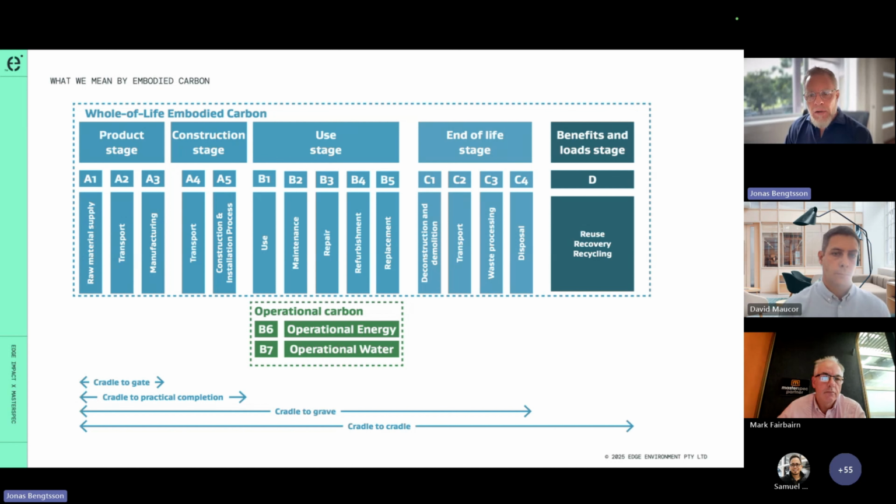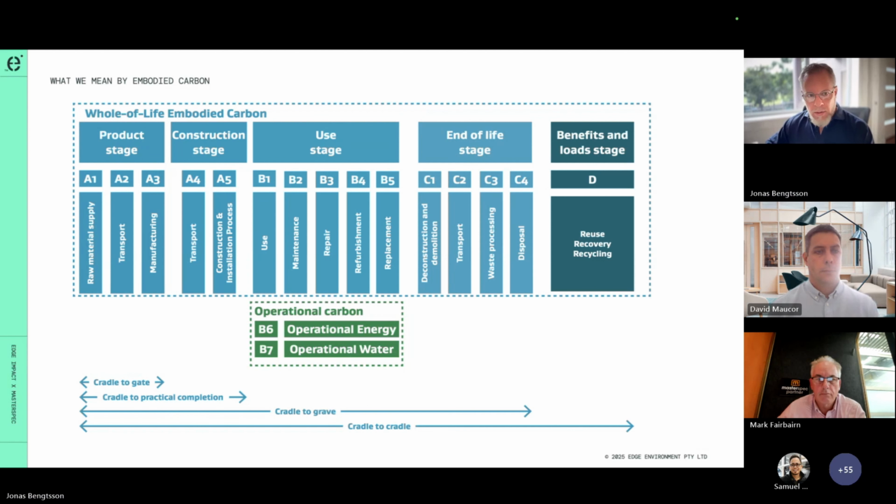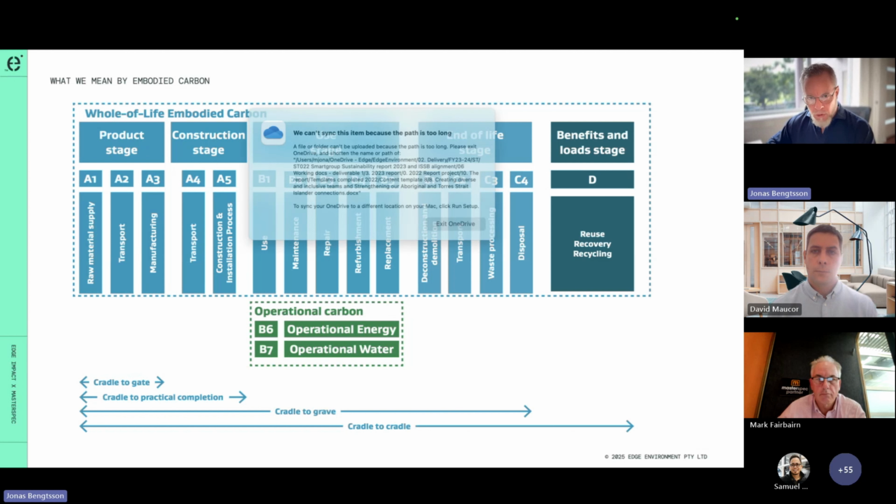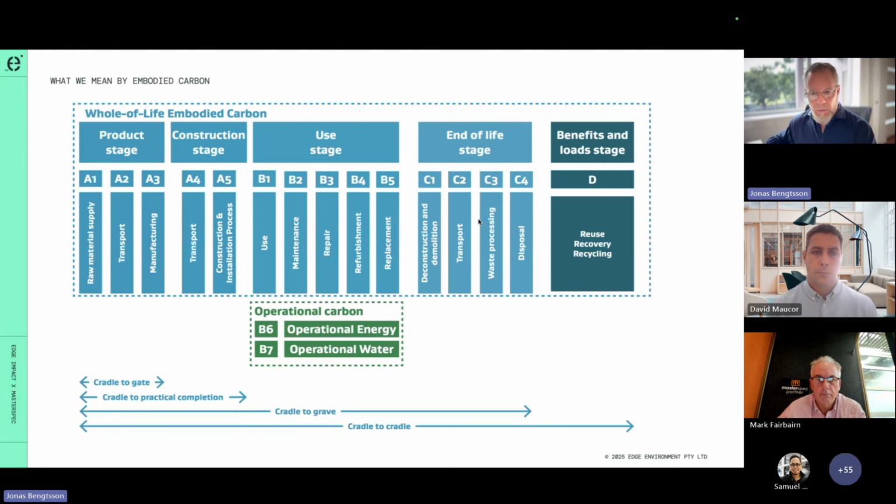When we look at construction products, they have a very specific way of classifying the life cycle. So they divide it into different stages and different modules. So you'll see here product stage, and again, I know many or most of you are very familiar with this. The product stage, for example, is labeled A1 to A3, where A1 is raw materials, A2 is transport, A3 is your manufacturing inputs and impact. And then you have A4 transport to site, A5, the installation, fuel, and impacts and inputs and outputs from the construction process, and so on. This is for construction products in terms of how they divide it up.